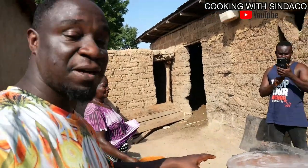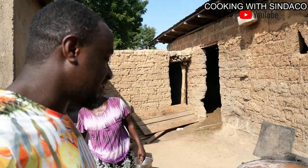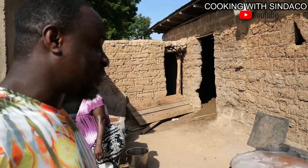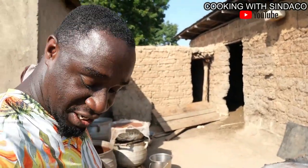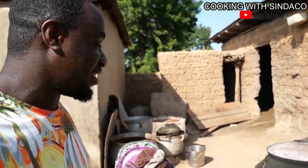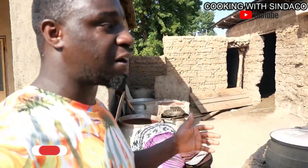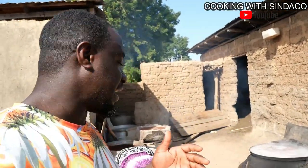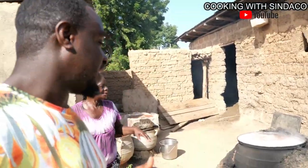Okay, so this is the first part of the dirt. More will come and we take them out. Wow. So if you know pito, it's basically like African beer, and that's what we are brewing, or we are making, or we are preparing. It's not something that can easily be done in the house, but if you have the ingredients and know how to do it, you can still do it. But it requires a lot of process and steps. Like you need to know what you are doing before you can prepare some.